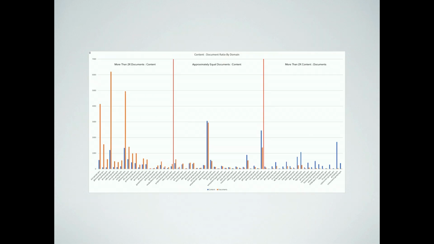This is another one that shows the ratio of documents to HTML pages on every site in the network. On the left, you have sites that have more than double the amount of documents that they do content. In the middle, the ones who are about even, and on the right, the ones that have double the amount of content that they have documents. The agency head, his name's Nikhil, really loved this because this is data he can take to the agencies and say, you're really just using your websites as document dumps. You should be taking this information and making it more available. He has facts to back it up. He has reality to back it up.